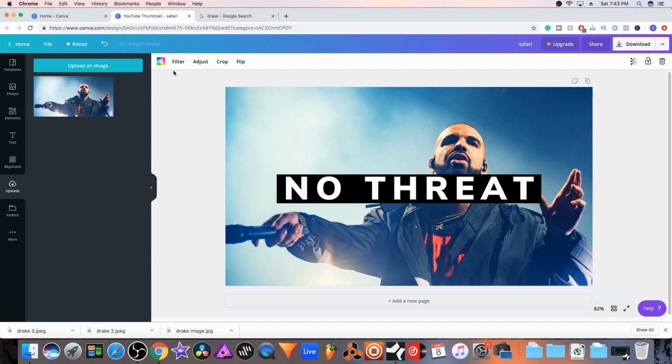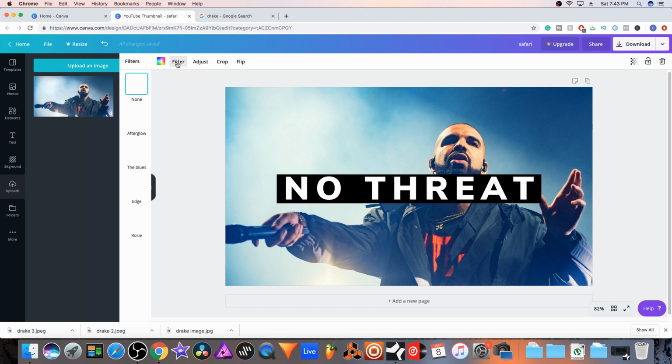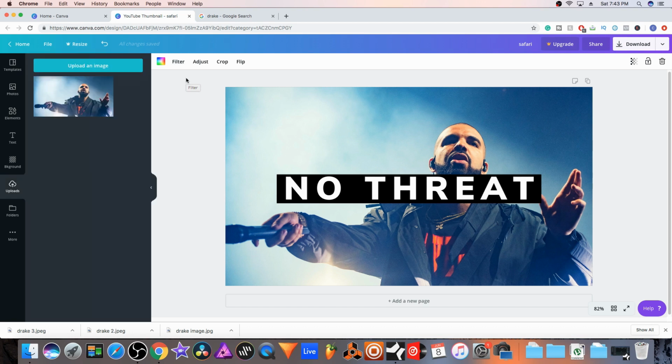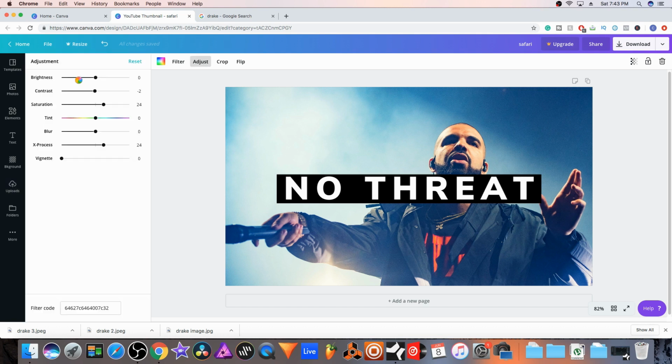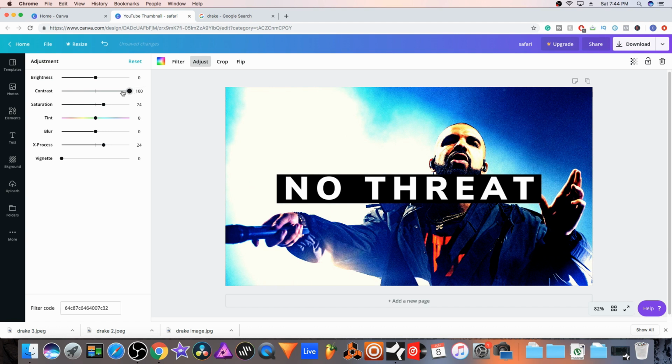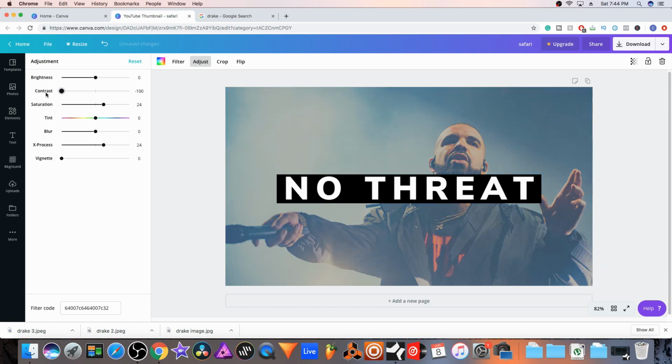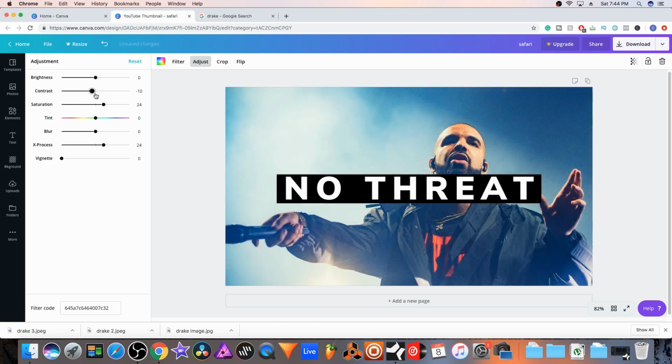So what I would do is you have different effects and controls up here, right? So I can go to filter. You can apply Instagram style filters. I'm not going to, typically, because it makes my computer die whenever I'm screen recording. I'm going to use this adjust function. So there should be, yep, there we go. We get some controls right here, right? So we got contrast. So we can just change the image. We can make it lighter if you wanted to do it that way. Whatever effect you would want to use on your image.